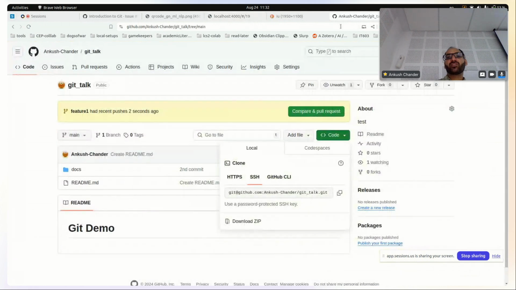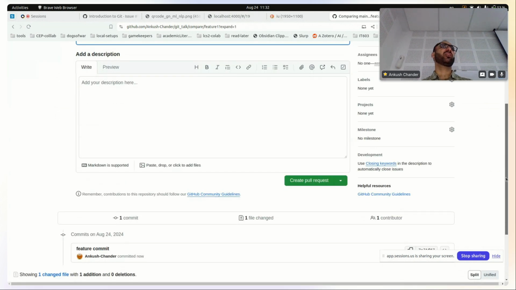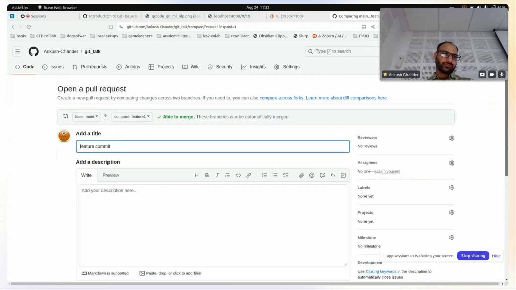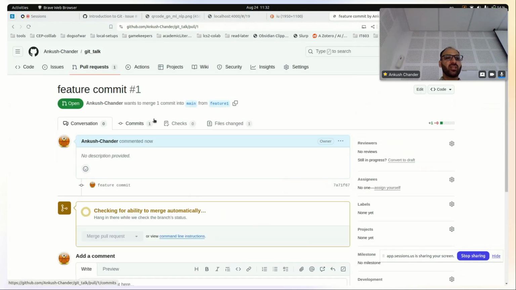जब भी कोई developer push करता है तो यहाँ पे क्या आता है? ये notification आ जाता है, right? Now what I can do is, let's say I am the maintainer and someone else has pushed this feature branch. तो मेरा view क्या होगा? This is the developer who pushed the feature branch, उसके action से, right? वो क्या करता है? एक pull request open करता है और maintainer से ये request करता है कि मेरे changes main में शामिल किए जाएं, right? ये उसका form है, यहाँ पे comments लिख के, ये सब आ जाता है वहाँ पे, right?